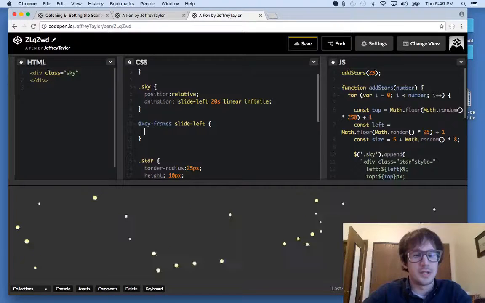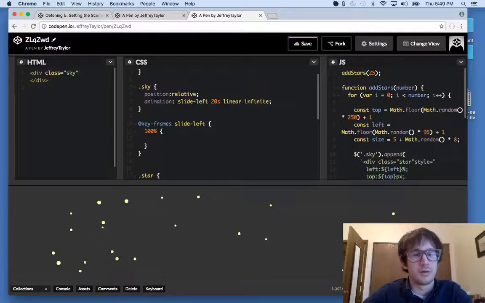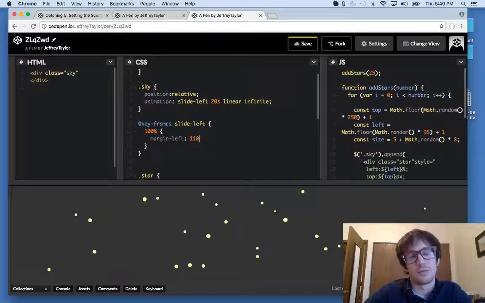And that takes a kind of weird dictionary looking thing. Like that's the key, this is the value. Margin left, 110%. Go.